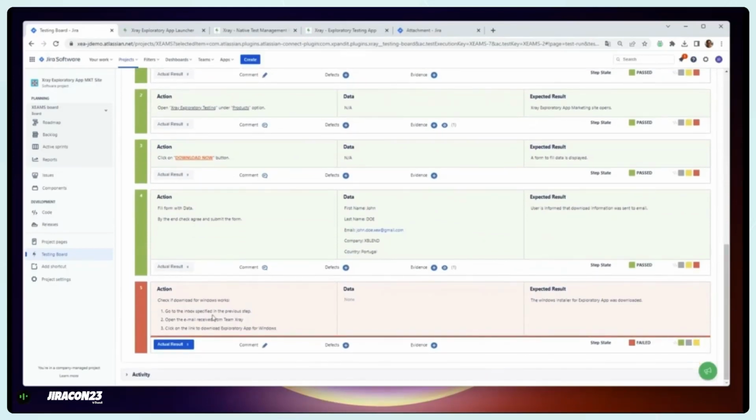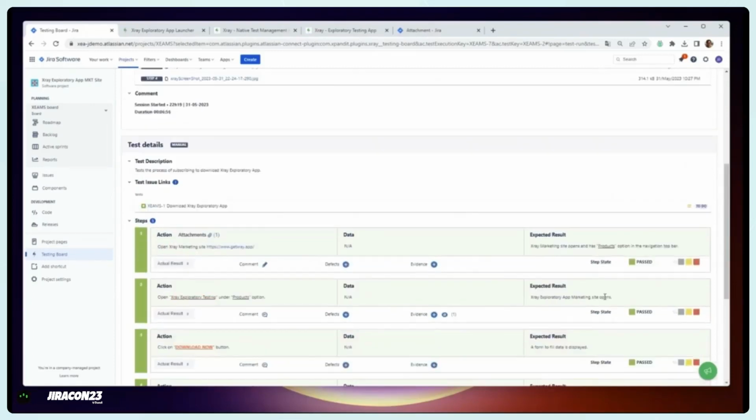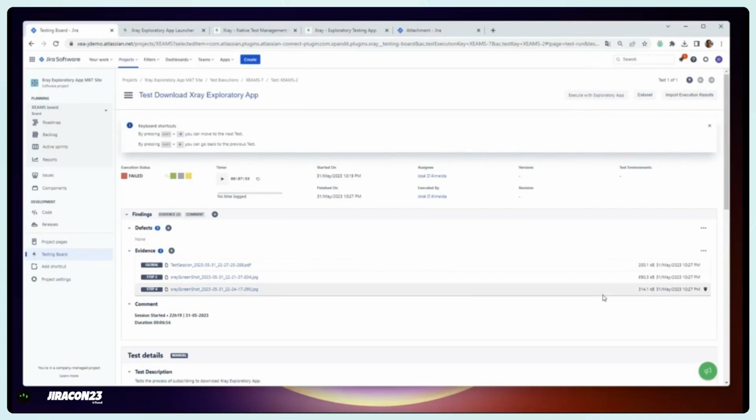And for the last one, we didn't receive the email to download the Windows build, so the test failed, and we have here that the expected result was that the installer was downloaded, and it didn't happen. So this is the summary for the manual test execution. I hope you enjoyed these 2 demos.